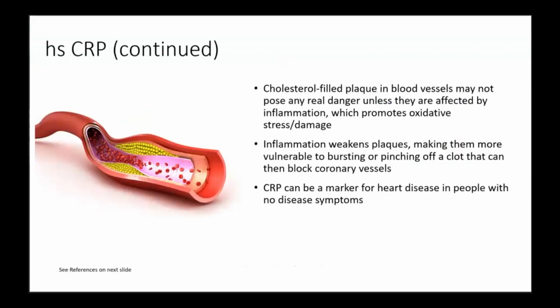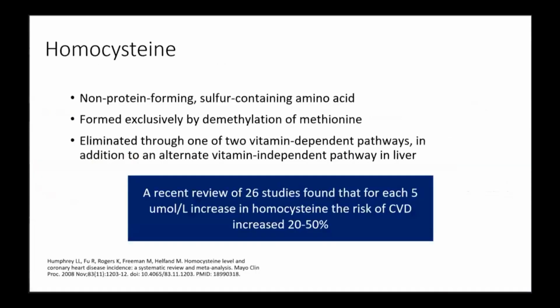So here's cholesterol in the blood vessels. Generally doesn't cause danger, but when you have inflammation, which promotes oxidative stress and damage, now you have problems. The inflammation weakens the plaque, makes it more vulnerable to bursting or pinching off a clot that can then block a coronary artery. That's what I was describing earlier, right? That's the same story. Marker for heart disease in people with no disease symptoms. So always keep an eye on that one when you can.